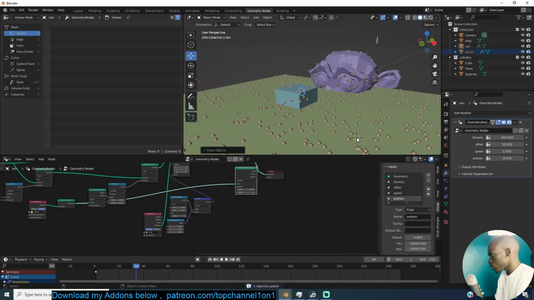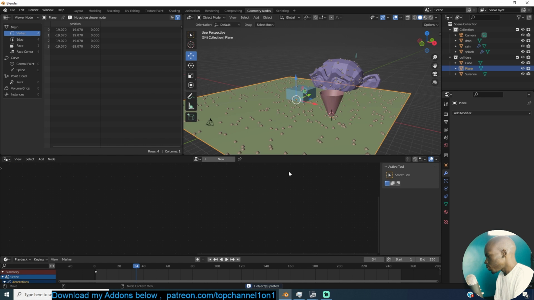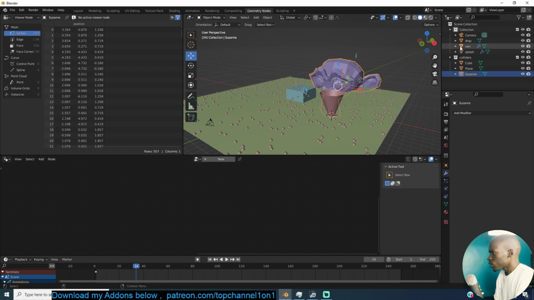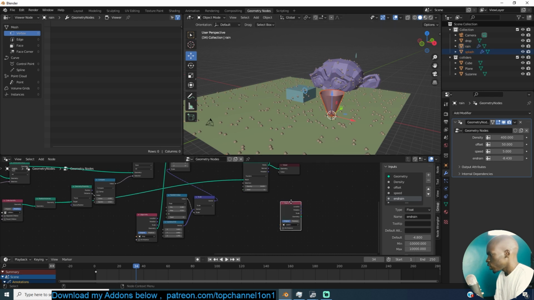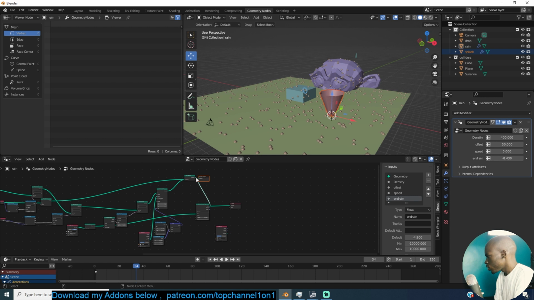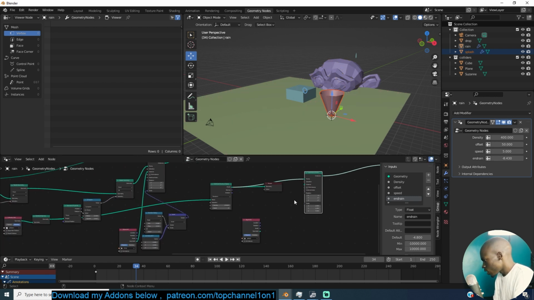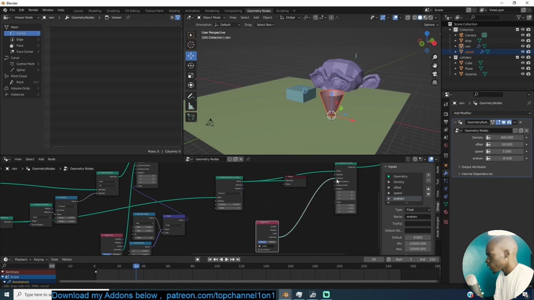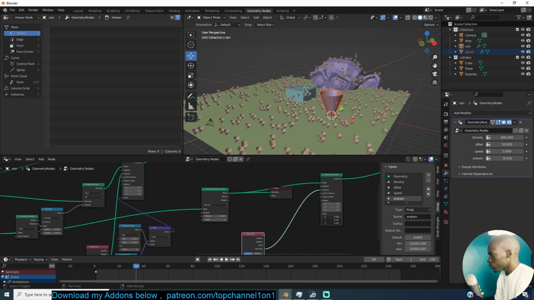I'm just going to paste it here. Replace it with, where is my rain? Just drag the splash in here, and distribute or instance it on the particles. Scale it down.